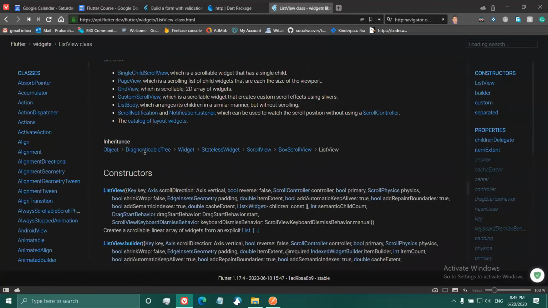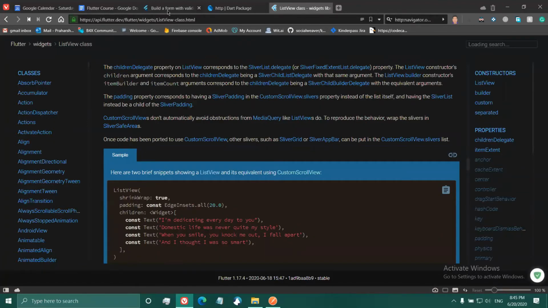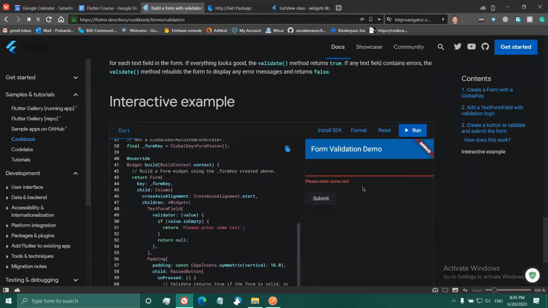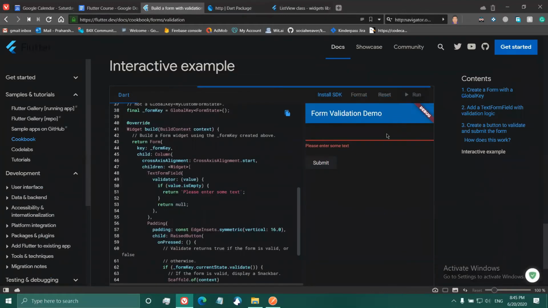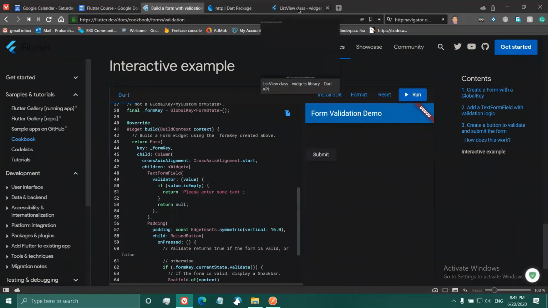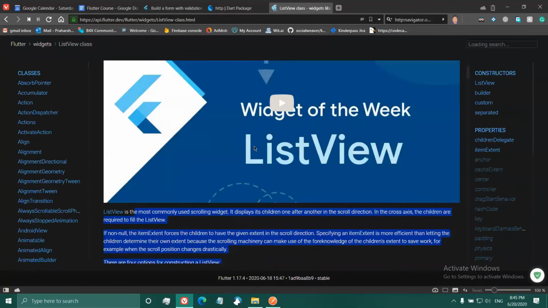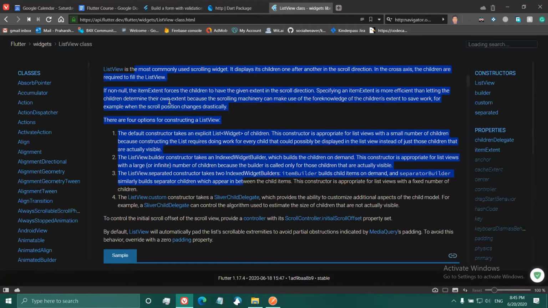At last they should have an implementation here. In most cases, if it is something like a tab bar or a bottom navigation bar, they'll have a mobile implementation like this, which you can run and play with, edit, and customize on your own. So let me go ahead and see. This is a brief overview of what list view is, and where you can use it.